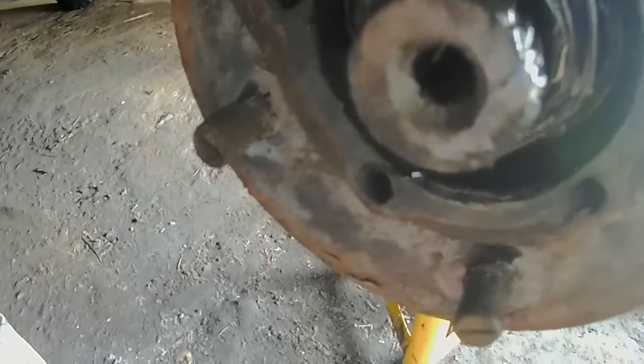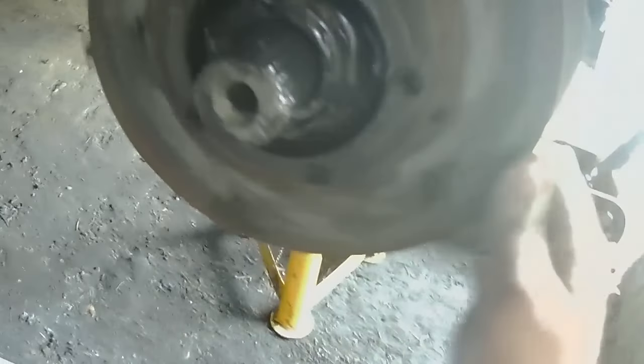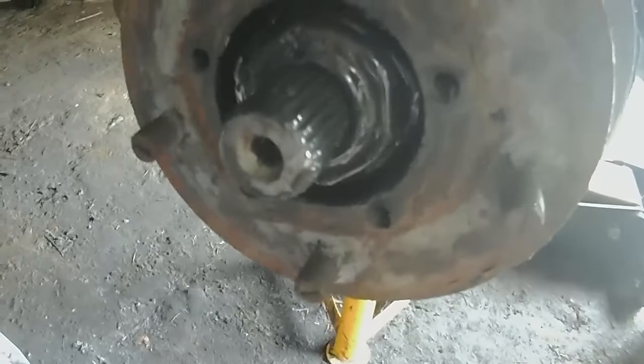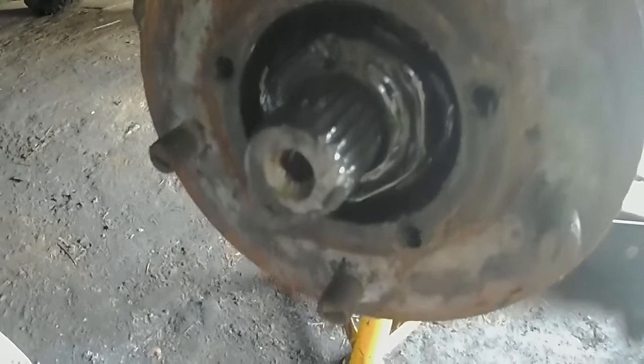There we go — this is what we're going to be adjusting. I might stick a little more grease in there while I'm at it, though it doesn't really need it as it wasn't done that long ago. Feel that play — it's very slight. Just like I found when I gave it a wobble top and bottom, there was a tiny bit of play that shouldn't be there. That's all I'm doing — just taking that play out.